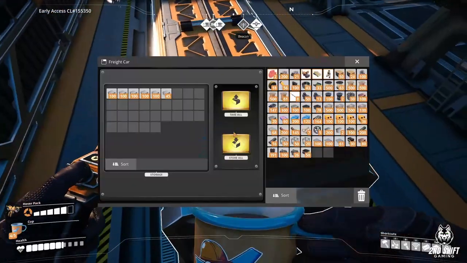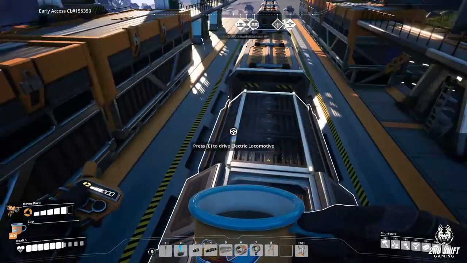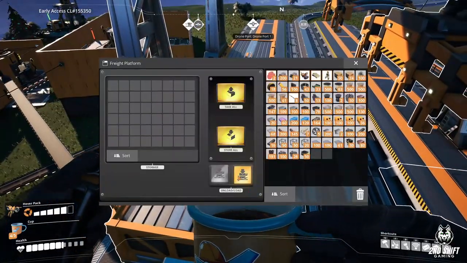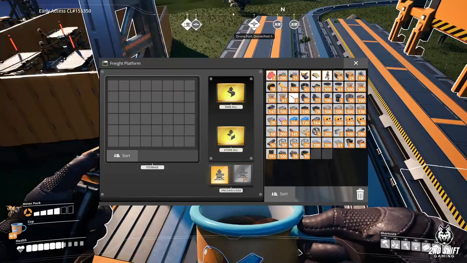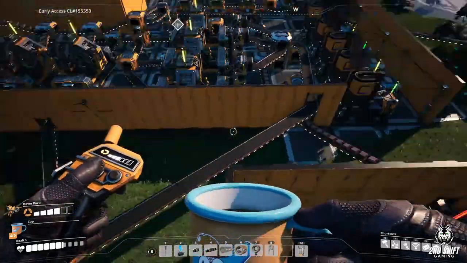What's in that car? Aluminum ingots. Why aren't they getting dropped off? There we go. Alright, wait. This one, unload. This one, load. Once that train comes back, this should start running.